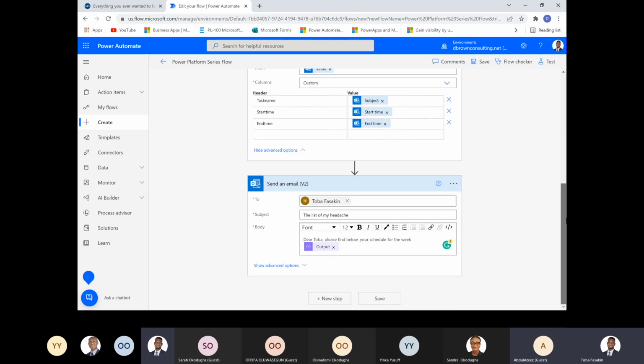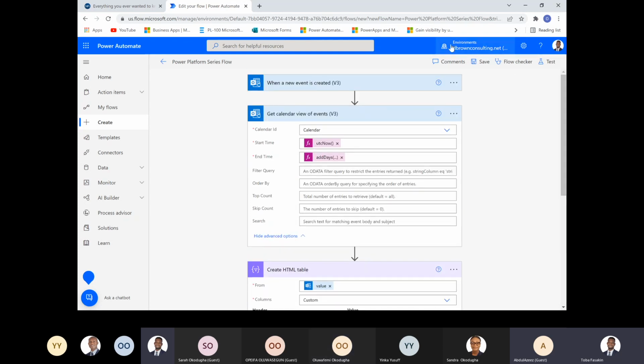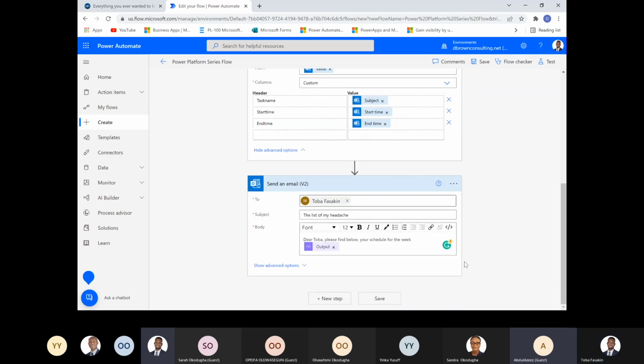What are the options available to you, so I can see which flow is running and what else is there? Do you have this back button? So now I'm seeing something. I think when I went back, it just said your flow is ready to go. It's turned on and will trigger when you add an event. Okay, so go to your Google Calendar now and add an event. So who else apart from Sandra had the flow run successfully? Who else?